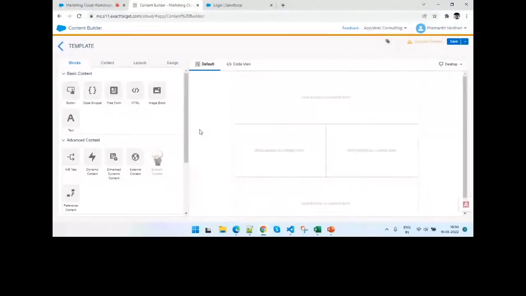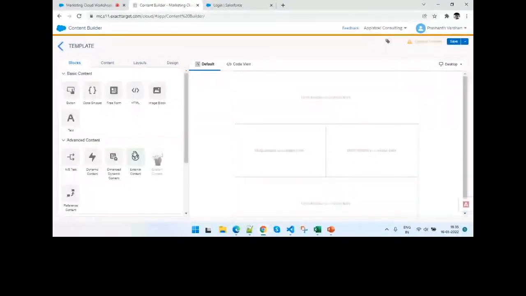So this is how a basic layout looks like. To the left you will have all the blocks that you would need. Other than this, in my experience, I have never used anything else. You get everything over here. All you have to do is drag and drop. If you ever feel like something is missing, you do have an HTML block. You can build your HTML, or use a code snippet, AMPscript and all. That's available for you anyway.